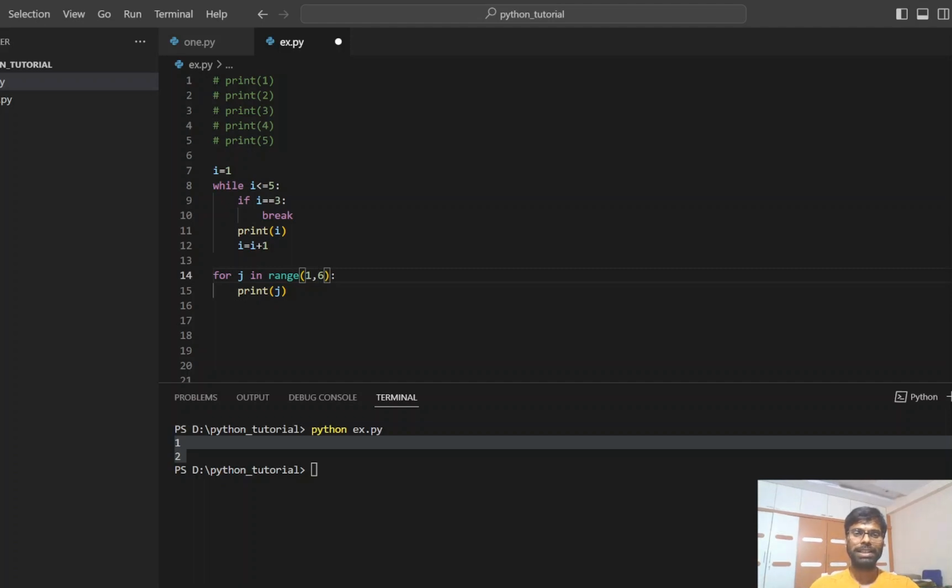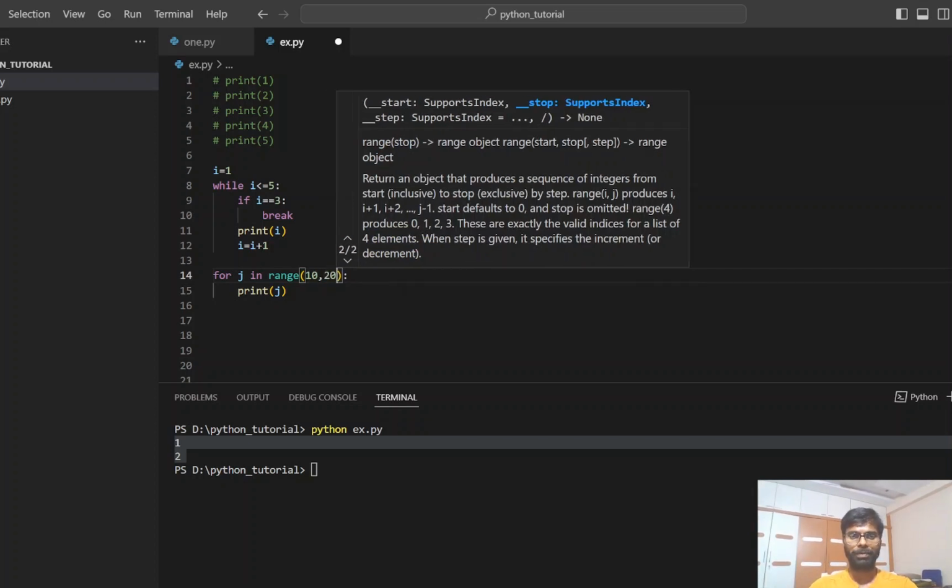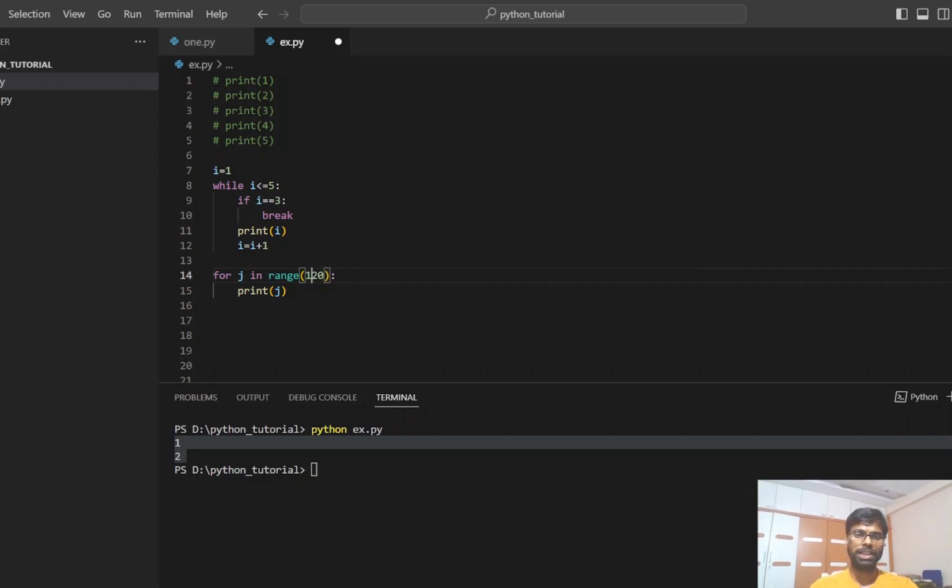And one more thing is that if you don't mention any start value in the range function, the default value that it will start from is 0. But if you want to start from some other number, you can readily specify it just by mentioning the start value, let's say from 10 to 20. But if you don't mention any starting value, by default it will take it as 0.